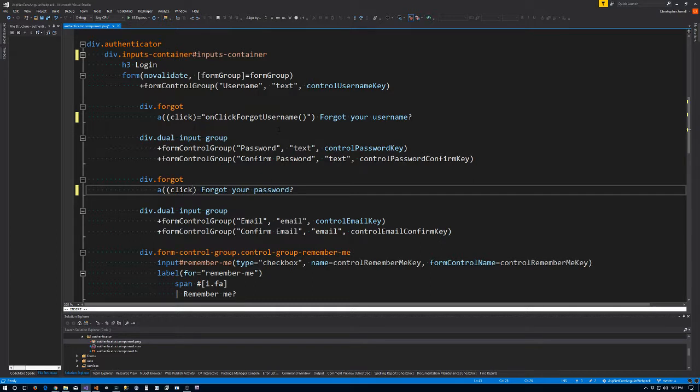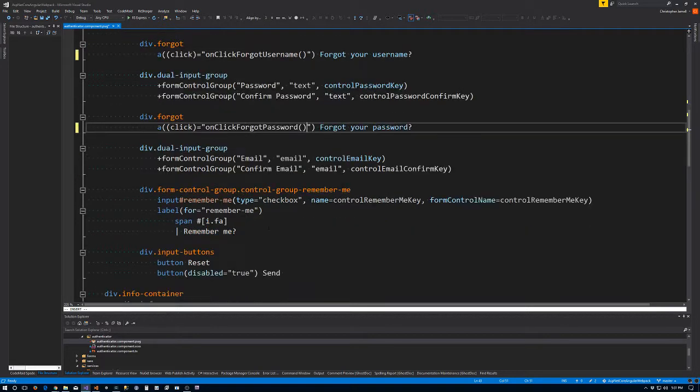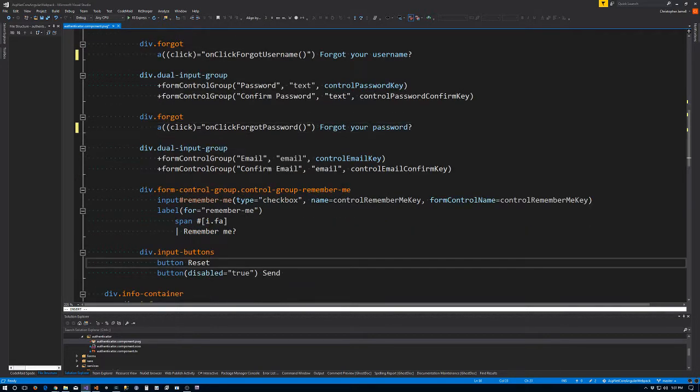So we'll have the click event, and that's going to go to the onClickForgotPassword method. Again, put our parentheses. And finally, we're going to go down to the reset button here, and we'll bind the same event, the click event, equals, and then that will go to the onClickReset method.